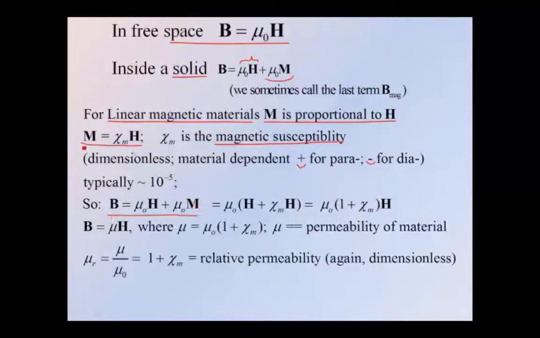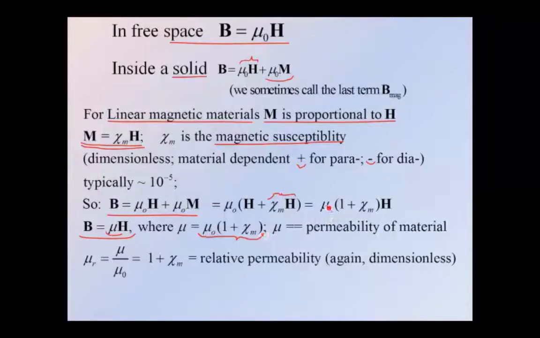If you go back to our B equation, you'll notice we have an M here, but we have this linear equation for M, so we can stick that in. Doing that, here's our mu 0 factored out. Here's our M right here. If we factor out now capital H, we'll have mu 0 times 1 plus chi sub M times H. We're going to redefine the constant between H and B now. With the magnetic material, we'll have this value mu. Mu is equal to mu 0 times 1 plus chi sub M.